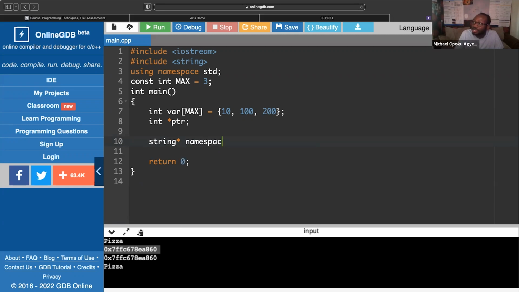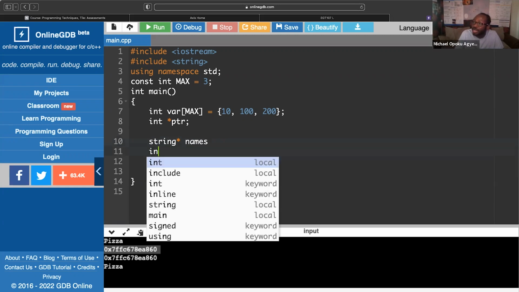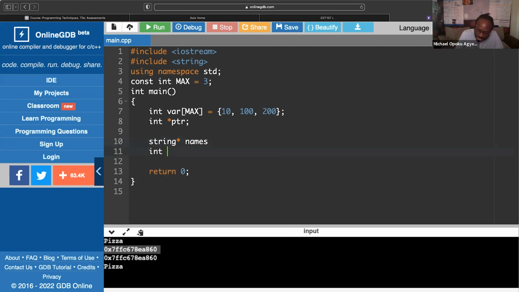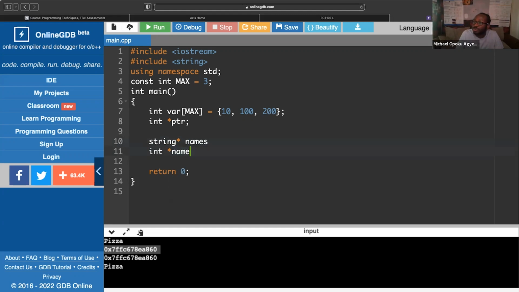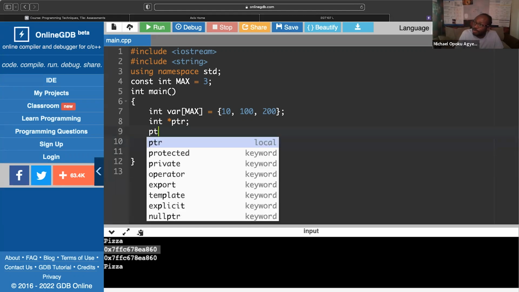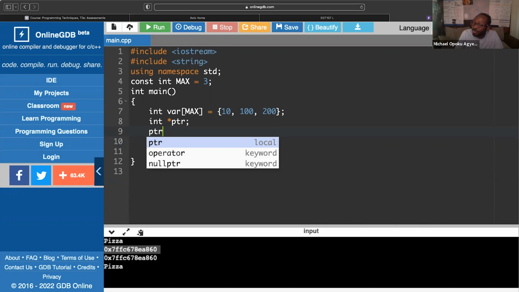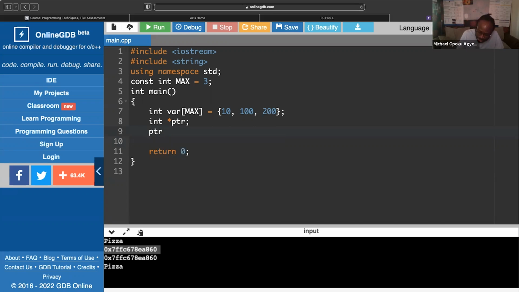For an integer, we have the data type, then the star, and then the variable name. So for an array, we're just going to pick the pointer name itself without the reference operator, and assign it to the array to get the address.